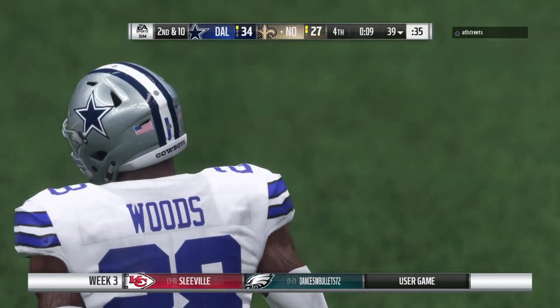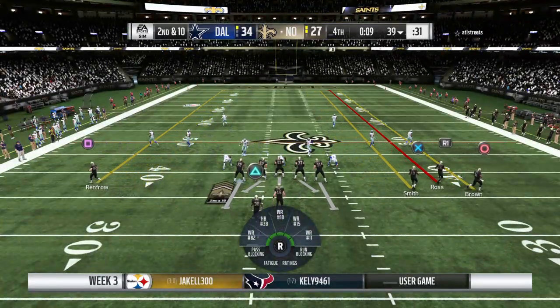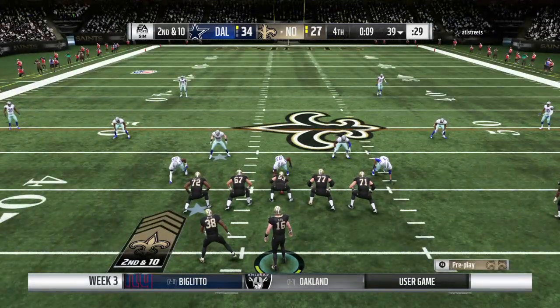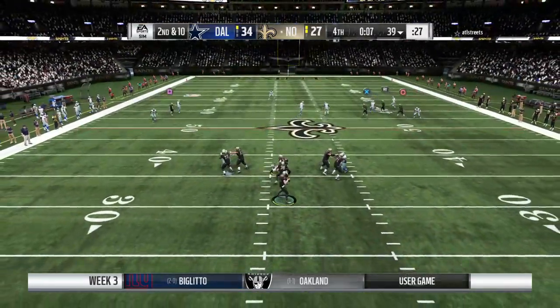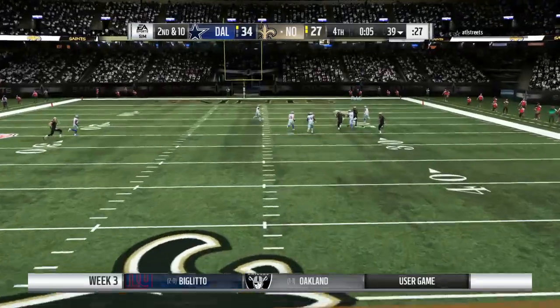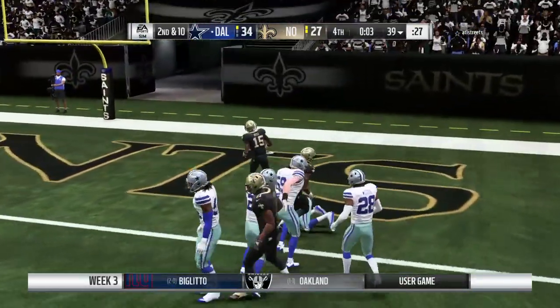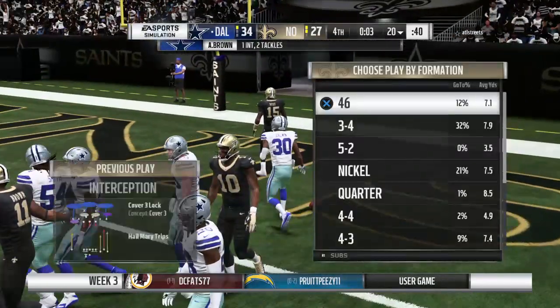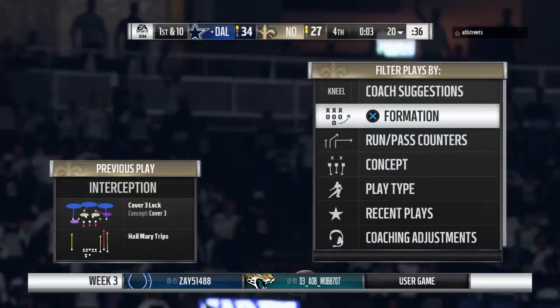Meanwhile, they take a shot to start the drive, but this is going to wind up incomplete. So line of scrimmage still the 39 on 2nd and 10. Here we go now. He's back to throw. He's going to let it fly. And, oh, a crusher there as it's intercepted. Picked off by Anthony Brown. Agreed, that's twice now in this 4th quarter.